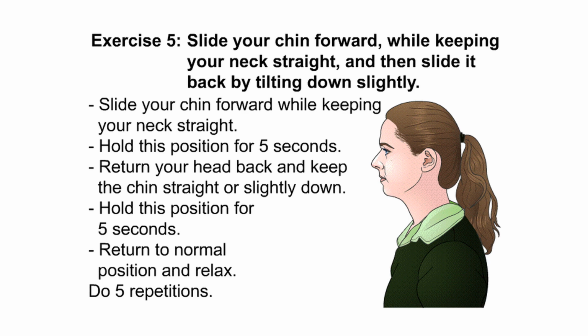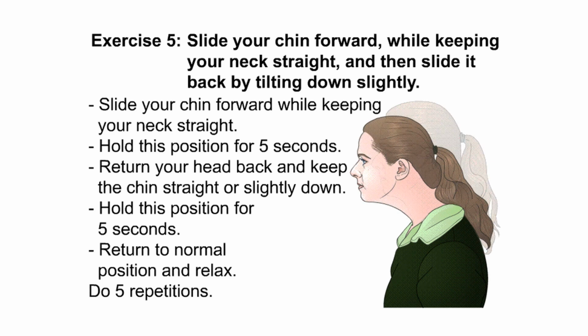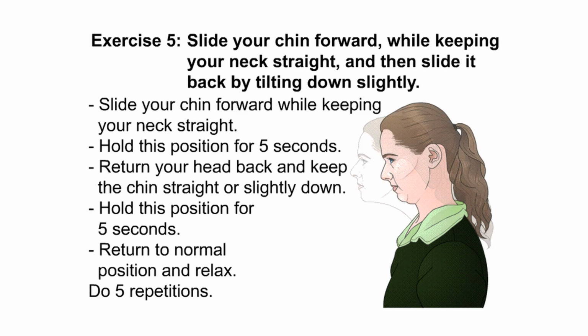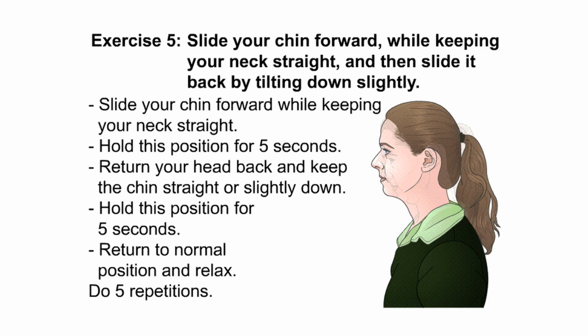Exercise 5. Slide your chin forward while keeping your neck straight, and then slide it back by tilting down slightly. Slide your chin forward while keeping your neck straight. Hold this position for 5 seconds. Return your head back and keep the chin straight or slightly down. Hold this position for 5 seconds. Return to normal position and relax. Do 5 repetitions.